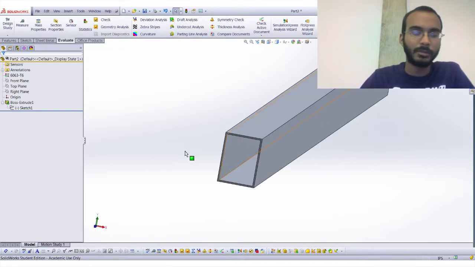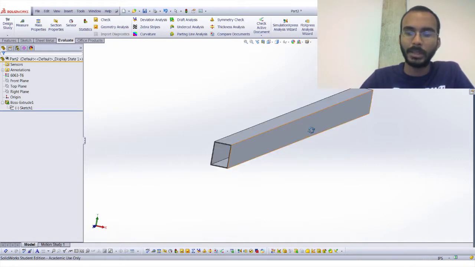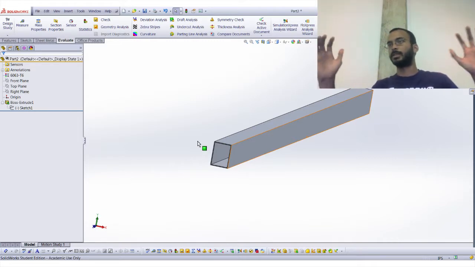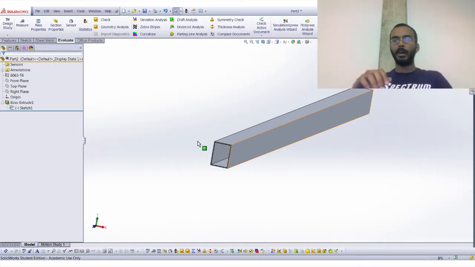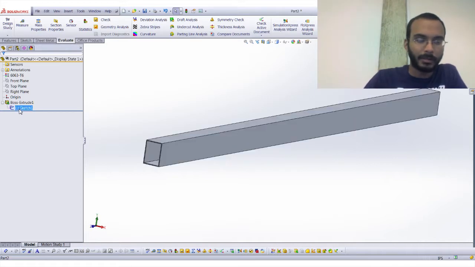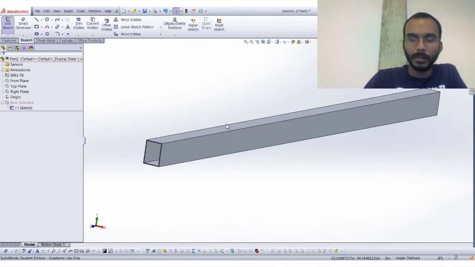You notice the extrusion stayed the same, so it was able to figure out that all I did was change that dimension, and was able to interpolate that I still wanted it to be extruded the same way, into the same length and everything. So you can go back into parts and edit the sketch if you need to, the same way, and then you can make different things. If for some reason you got it off the first time, you don't have to redo everything. You can go ahead and edit it.